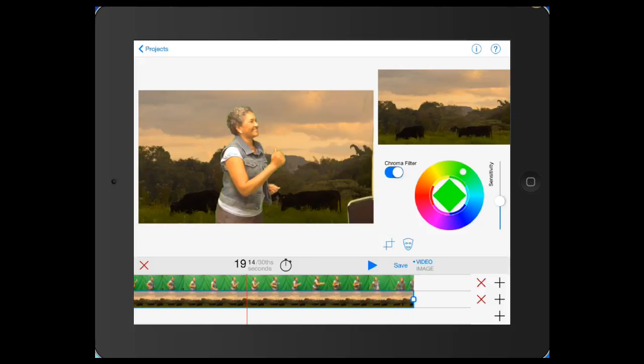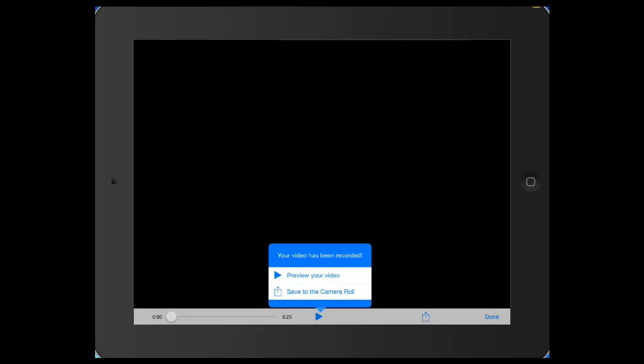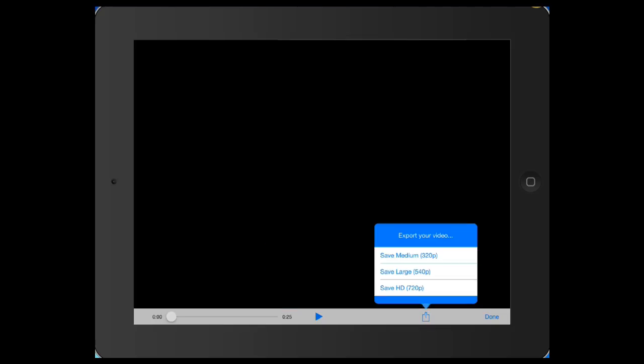It's pretty easy. You just hit the save button there, and it'll tell you that it's processing your video. And then when it gets done processing, it's going to ask you if you want to save it to your camera roll or do you want to preview it. And I'm just going to save it to my camera roll, which will save it right there onto my iPad. So it's almost done processing, and it says, do you want to preview it or save it? I'm just going to save it, so touch that, and I'll probably save it as a medium file. And that's how easy it is. It's just going to save it right there to my iPad and you're all done.